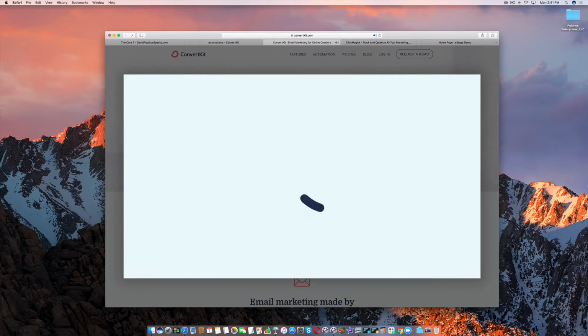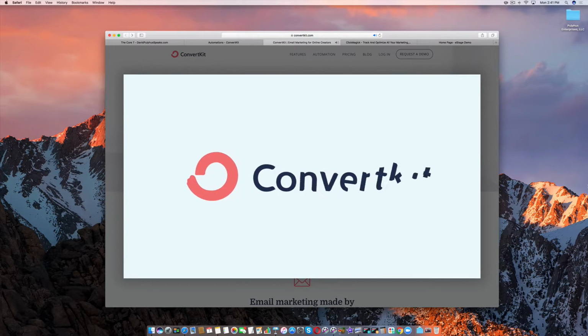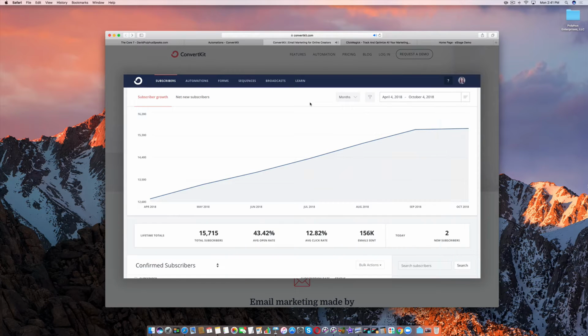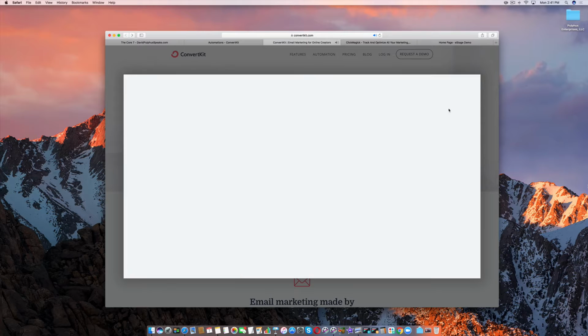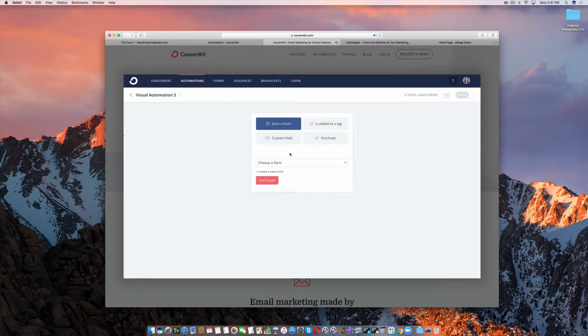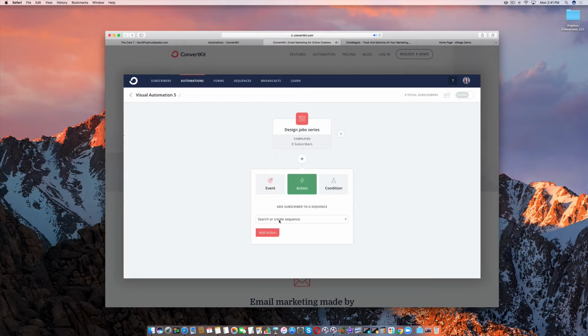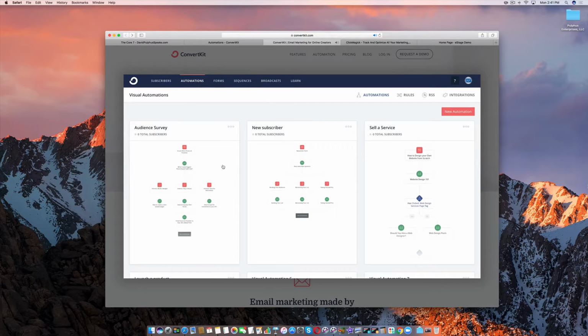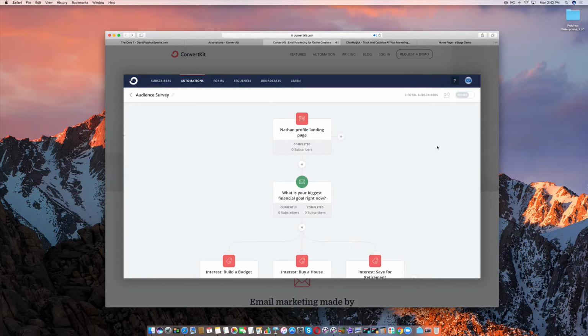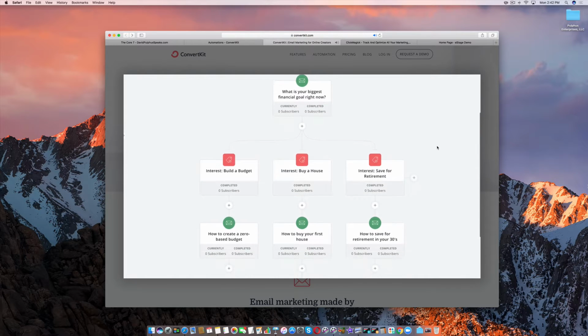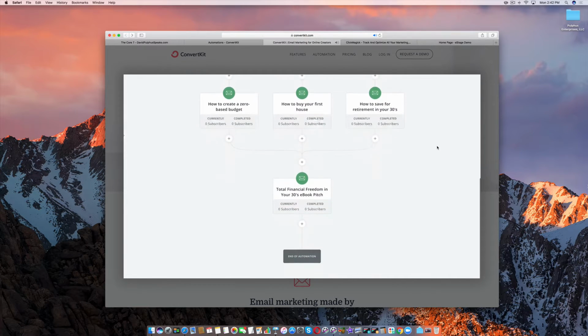Welcome to ConvertKit, the email marketing platform for creators. In this short video, you will see how ConvertKit simplifies your email marketing by combining powerful automations with an easy-to-use interface. The heart of ConvertKit is the visual automation builder, where you can clearly see how forms, tags, and sequences work together to deliver the right content to your subscribers at the right time. ConvertKit's automations are the engine that powers your blog and business. With them, you can set up sales funnels, tag buyers, survey with a click, track purchases, and much more.